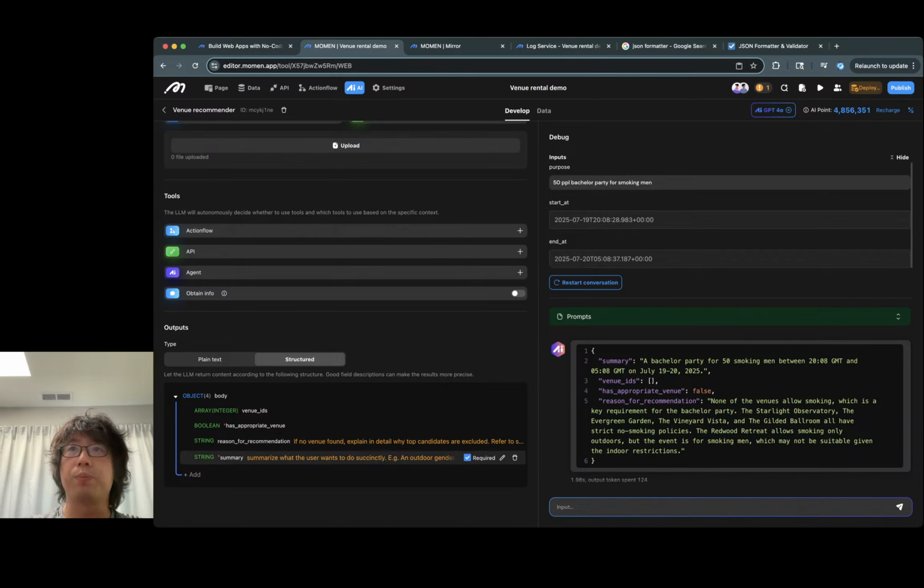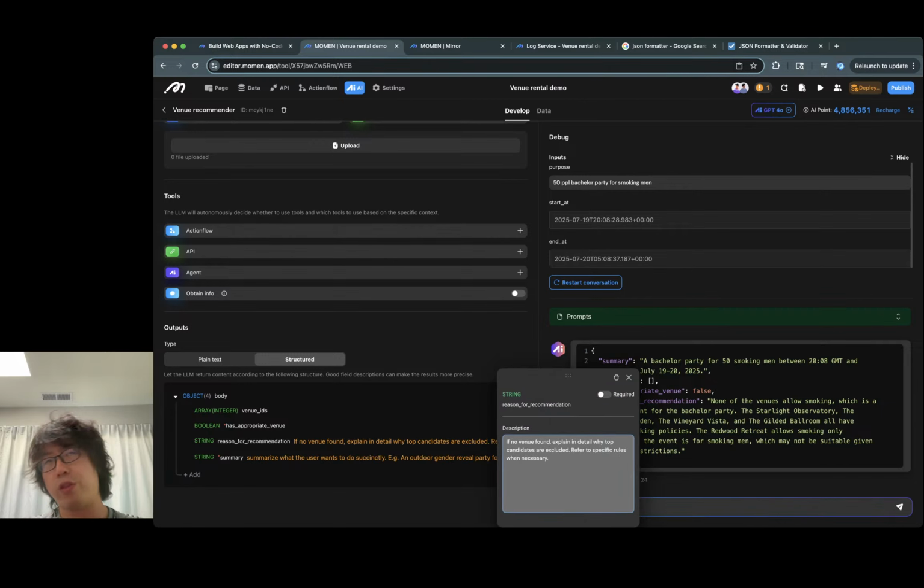And the reason for recommendation, I kind of overloaded it so that if no venue is found, it still explains why these candidates are excluded, like what rule was broken.